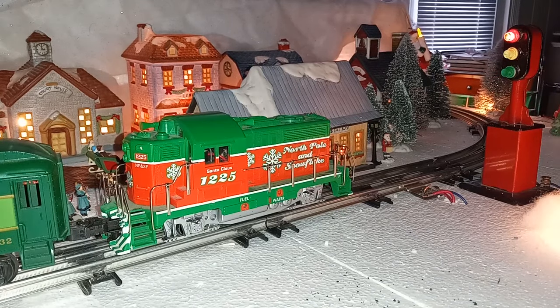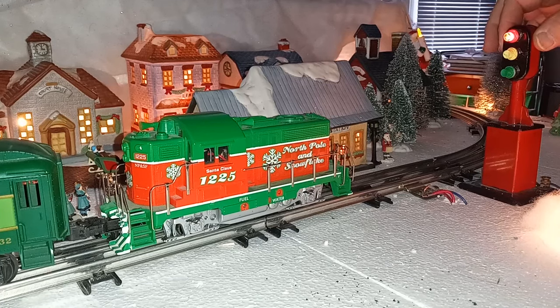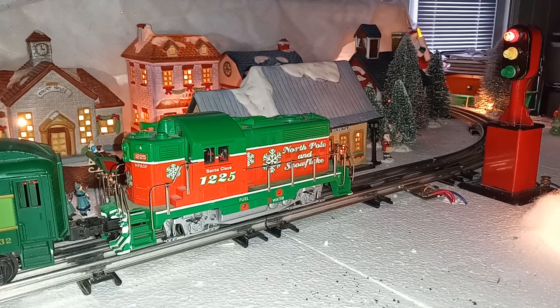To add just a little bit of interaction on the layout, I took this Marks 404 lock signal that was featured in one of my very earliest videos and added that to the layout. I replaced the original Marks bulbs with some LEDs — these are E10 screw mount LEDs, the same ones I used for my Marks replacement headlights and the replacement bulbs of my Marks turnouts. They fit the signal wonderfully.